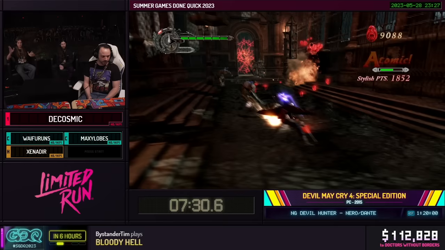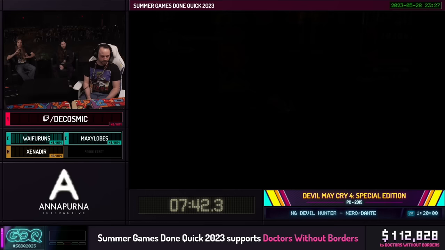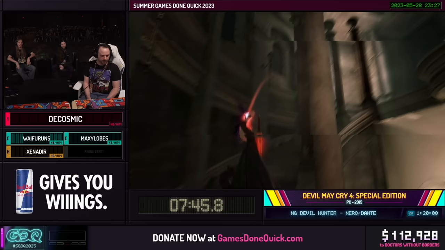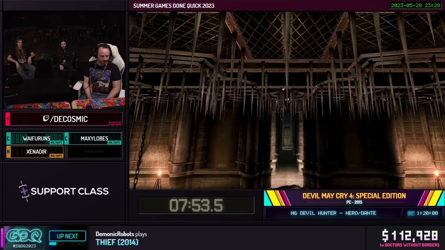There we go. But Charge Shot's not only useful for combat. As you saw earlier, he was trying to do a little bit of a skip with it, and DMC4 has some of the sickest skips in DMC speedrunning. You're about to see one right here, using some mechanics called inertia. It's basically what you know from real life. You know, objects in motion stay in motion, and Cosmic is zooming.